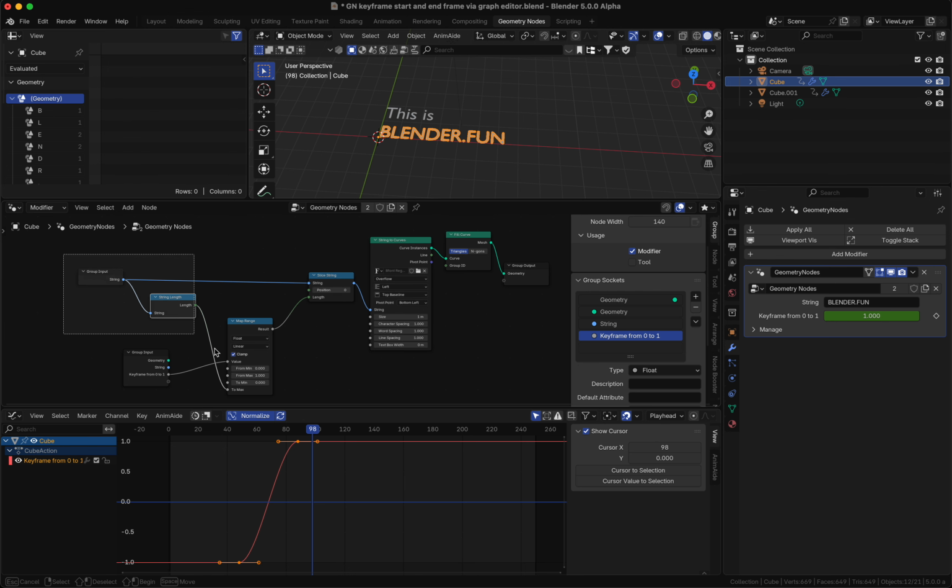Of course, you can use this here for any other animation as well. Instead of string lengths, you could animate a curve or whatever. But the important point is you can now keyframe it, and you can animate, change the animation time here in the graph editor as you are used to do it.